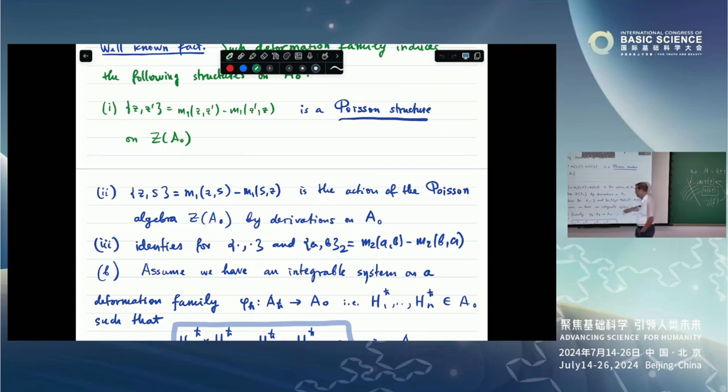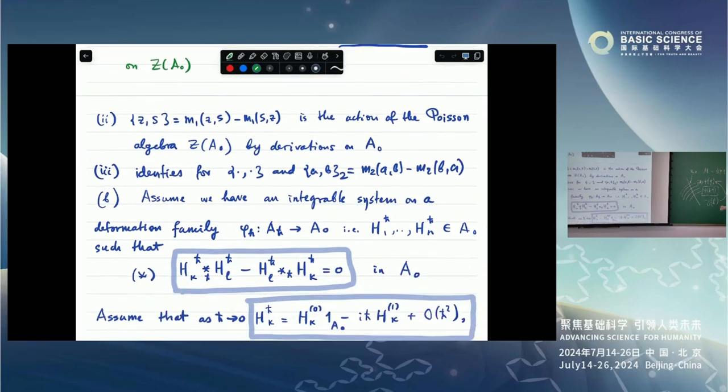Yeah, exactly. And then there is something that usually people don't pay attention to. Actually, there is a nice paper by Mikhailov and Vanake where they use this second structure to deform the Poisson algebra of the center. So, but anyway, you take the second part and take the skew-symmetric part denoted by 2, and these are the important structures that you have for free if you assume that you have a deformation.